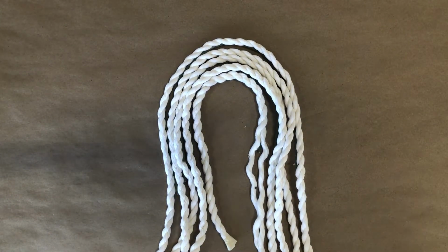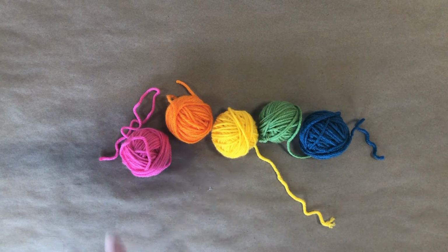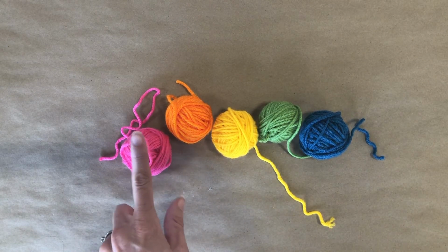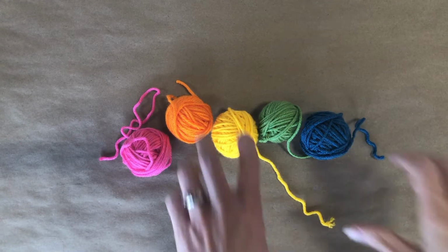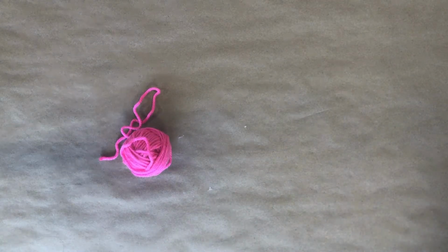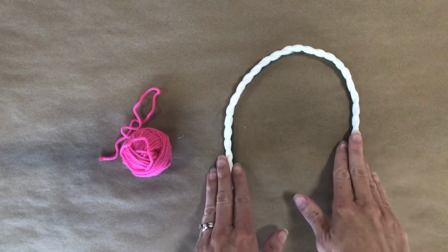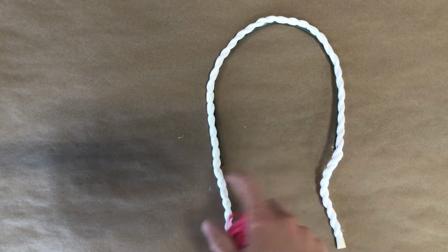So the next step is to pick out your 5 colors of yarn. Out of the 8 colors that are in the kit, these are the 5 that I'm going to go with. I'm going to start with my pink. This is going to be my largest, and then work down to my smallest. So starting with my pink, and the largest section of my rainbow, I need to attach it to my rope.